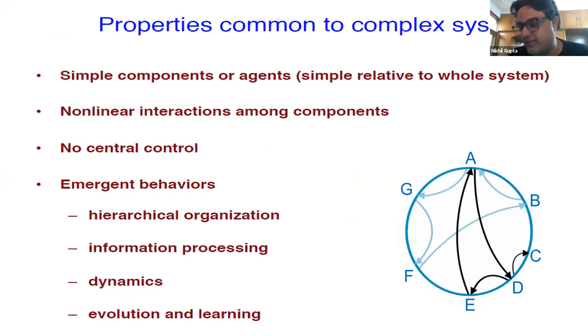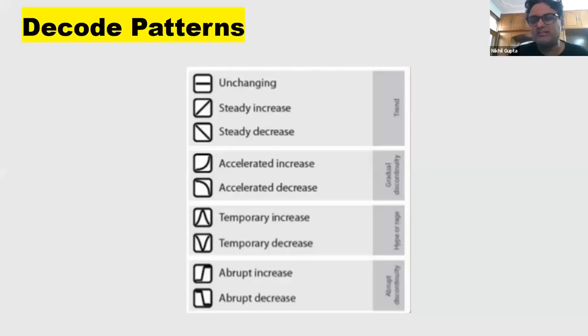In testing, emergent behavior appears. The subway system I showed looked very good, very beautiful, wow, there is an escalator, this is that. When I tested it and applied load, a new emergent behavior appeared: two crowds formed there, at the escalators. So that's an emergent behavior of a complex system. So you have to decode patterns when you test it. You will see patterns. There can be a steady increase, steady decrease. There can be an accelerated increase or accelerated decrease. There can be an abrupt logarithmic or an exponential change.